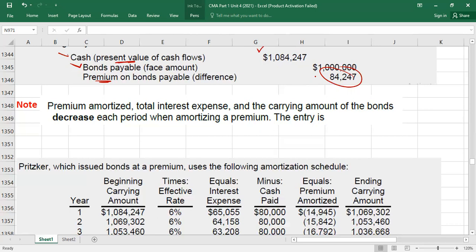Over the bond's life. Why? The reason is that this premium is for the bond. In 1 year, I cannot take the whole amount. I have to take it gradually over the bond's life. And the second reason is that at the end, I will repay only the face value to the investors. It means in my balance sheet, after 5 years, only the face value should be left. That is why we have to amortize the premium. Amortize means you will take it gradually to the profit and loss account. This is what amortization means. And how it will be amortized, this format you will apply.